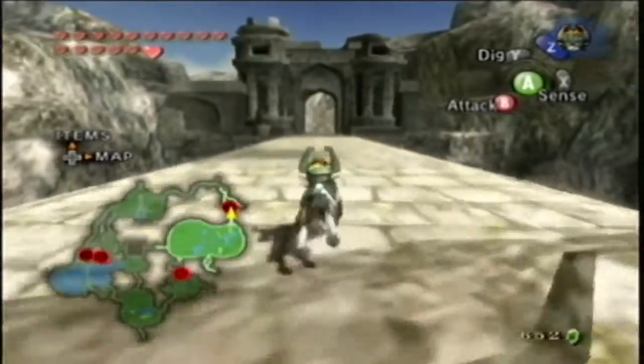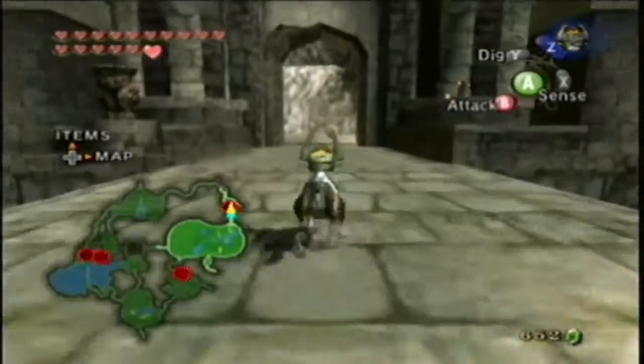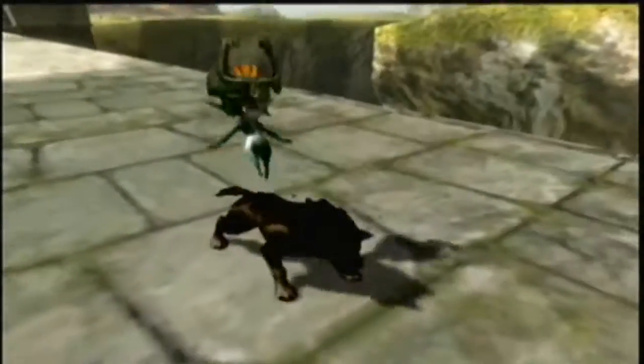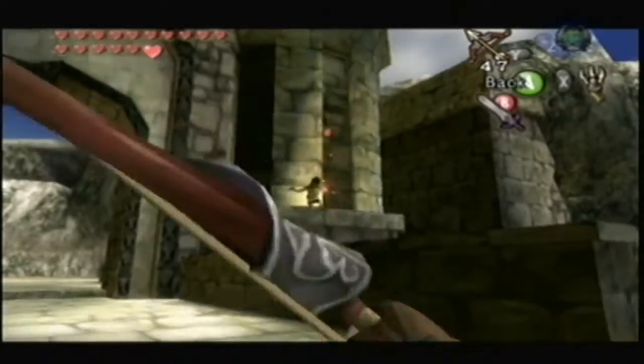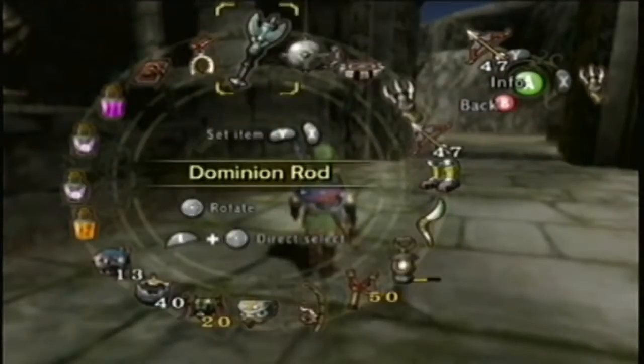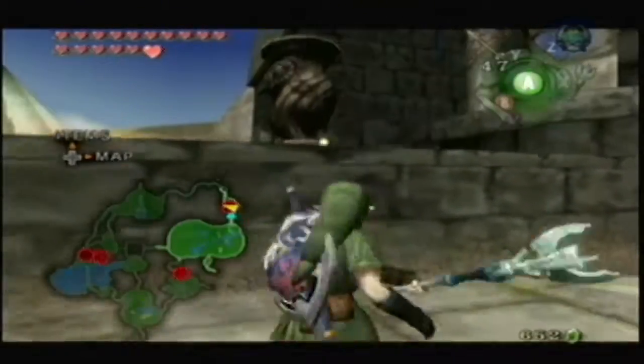Okay, now that we're back in front of the Bridge of Eldin, you may remember there's a statue over here, which this guy's gonna be rude and shoot at us, so I'm just gonna be rude back to him and just shoot him also. Anyway, we take out the Dominion Rod over here.